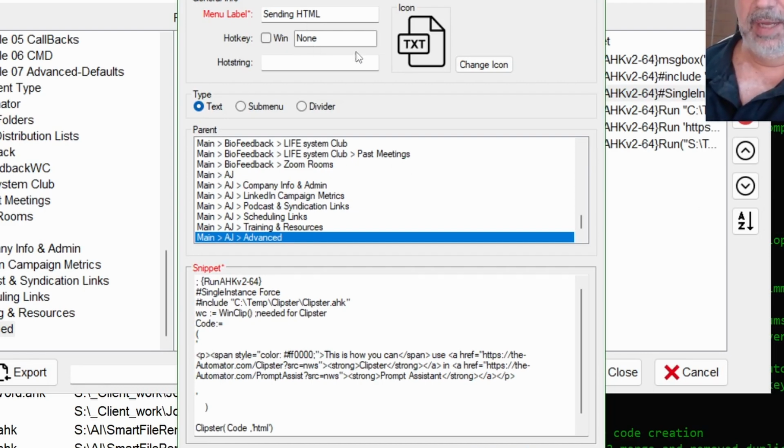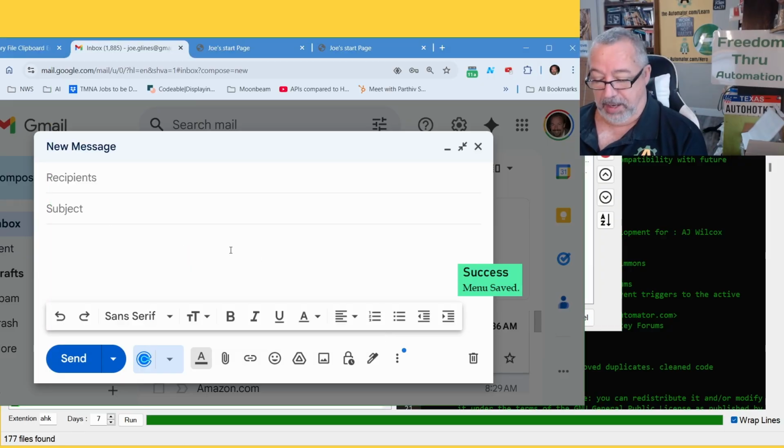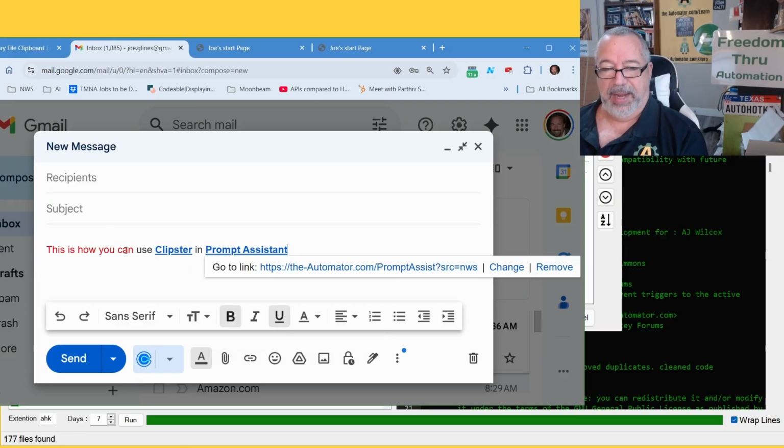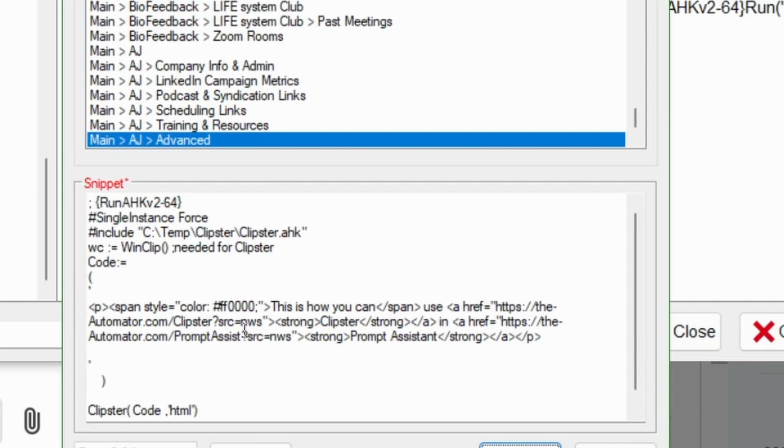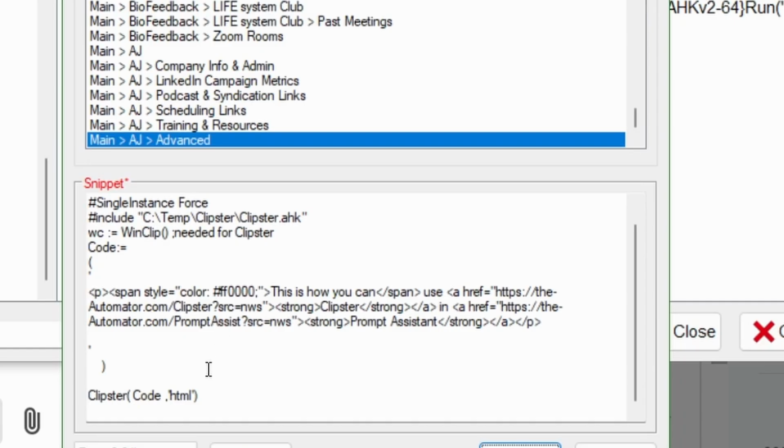What is the hotkey? I don't have a hotkey. I used to have a hotkey. Let's assign a hotkey for it. Now in here, I'll hit Control T, and bam, this is rich text that was in a template, which you can see if we come back in here. This is the HTML that we pushed into the clipboard and then pasted. For whatever reason on AJ's computer, when he would paste, it would sometimes come up blank. Then, because right after, inside Clipster, we restore the clipboard, he wasn't able to just try to paste again. We'd have to do the whole process again.